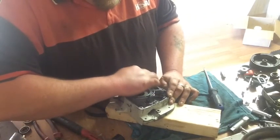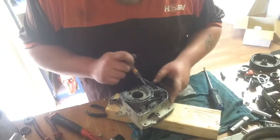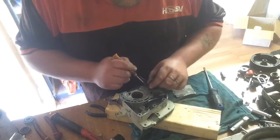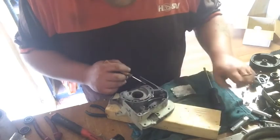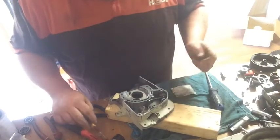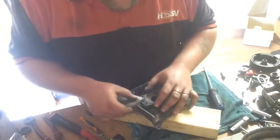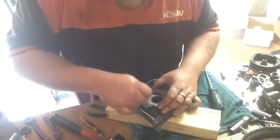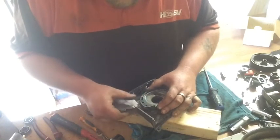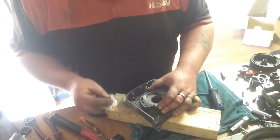When I've done the 024 and the 026, I never used RTV. I just put the paper gaskets straight down and bolted it together. Neither of them leaked. Well, I didn't own the 026 long enough, so I sold it, unfortunately, but I've still got the 024. It's still good, and it gets used every year, except this year, because of lockdown.